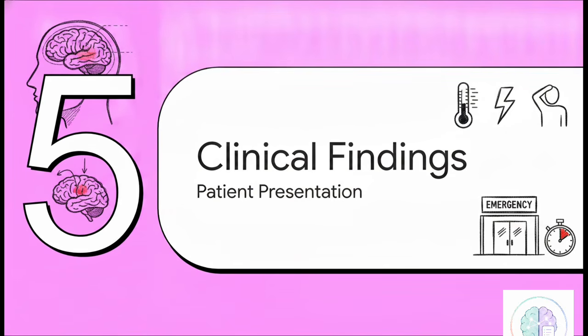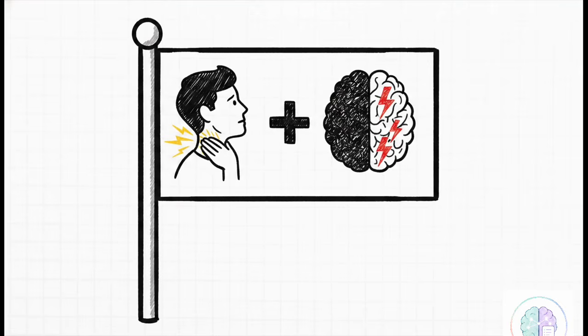And finally, Section 5, Clinical Presentation Findings. Let's see how all this underlying pathology actually presents clinically. Listen, if you take away just one single clinical pearl from this entire explainer, let it be this. You must highly suspect SDE if you see a patient presenting with meningismus, that stiff neck and meningeal irritation, plus unilateral hemisphere dysfunction. That specific combination is a massive red flag.